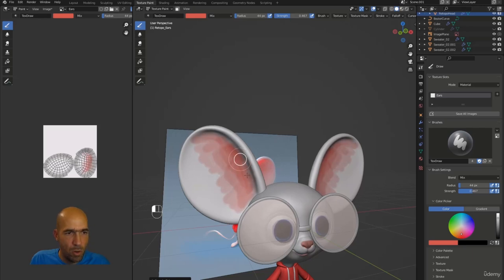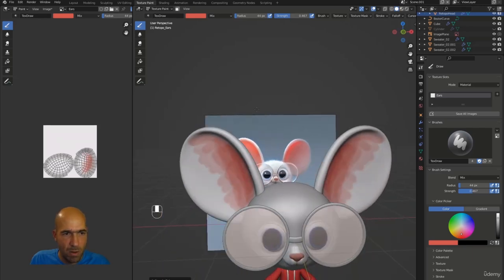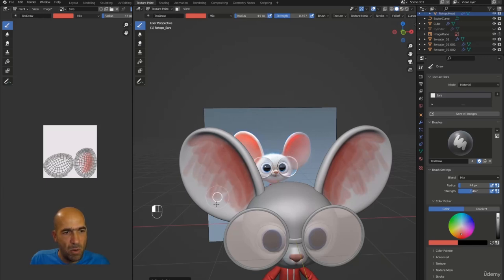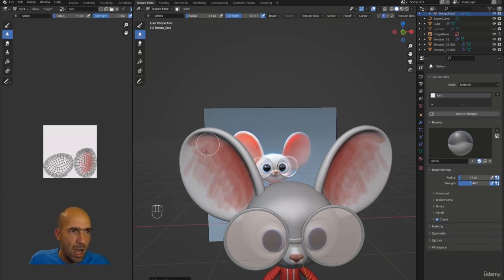And we need more color here in the inner part, because you see how it is. And on the other part, we don't need that much. Of course, I can go with my smooth brush and try to smooth it. It's a slow process. I have to wait for it to smooth. Now if I click again, I'm waiting, and it's kind of stuck. Okay, it doesn't work. So I will go to this lower brush and try with it.